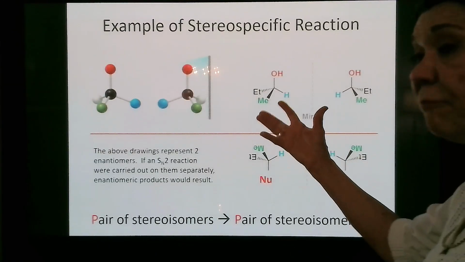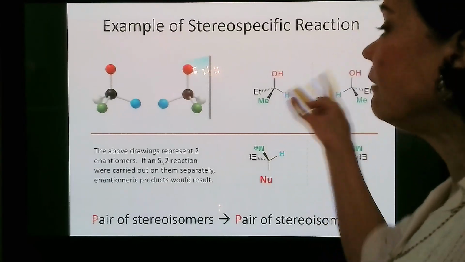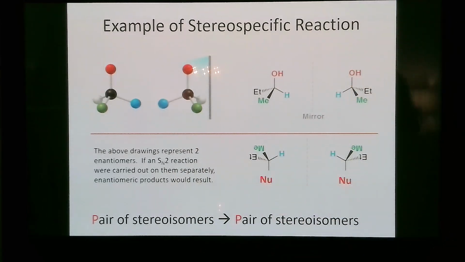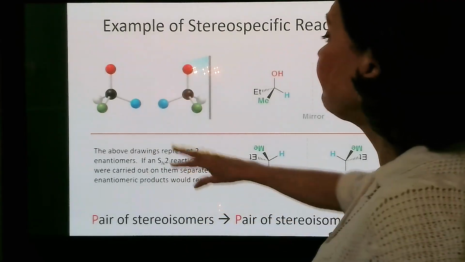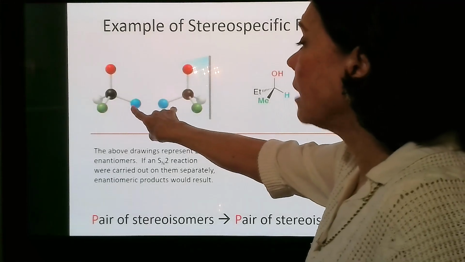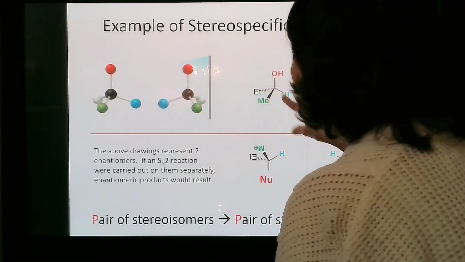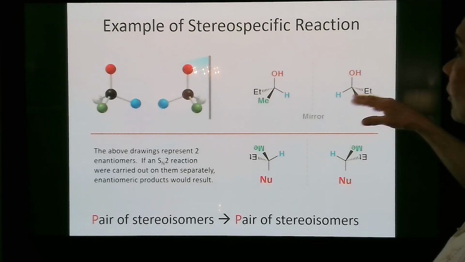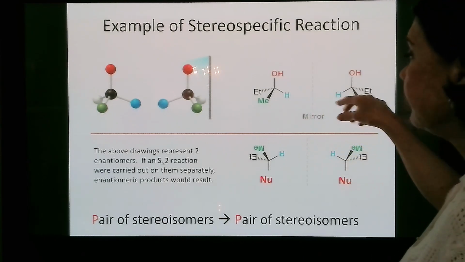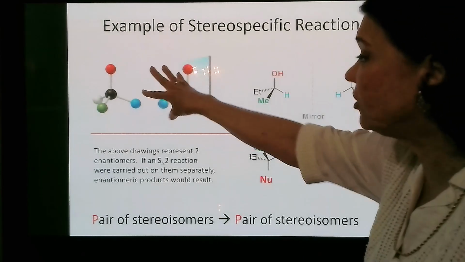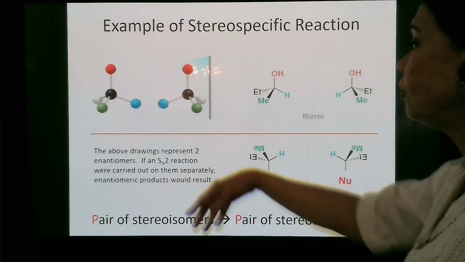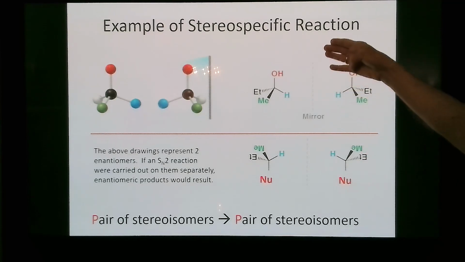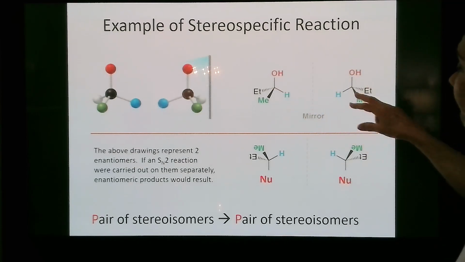So here, I have put this in. This slide, none of this is going to be present in your textbook. This, I think, tells you better than anything. So here are a couple of enantiomers. Okay, and here they are in the bond line notation. So here you can see this is the same as that. Okay, these are the same, except these are just showing you the ball and stick models. So here you can see the mirror, and these are obviously enantiomers.